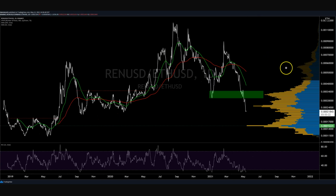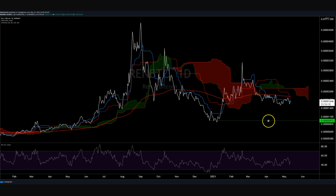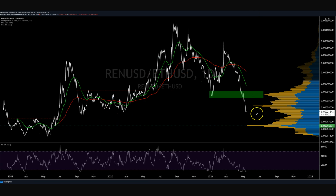Then if we look at REN ETH, it's actually surpassed that low equivalent, right? So if you're buying here on the REN ETH pair, you would have gotten bulldozed at this point. It's blown past that support. It's blown past both VPVR supports and looks like it's potentially headed to this last VPVR support. Here, not quite a bullish div on RSI just yet, and trend metrics are definitely telling you this is a bear market for this pair. Mean reversion would take you back to 50,000, whatever the ETH equivalent of sats is. But this definitely doesn't look like a buy here for me, unless you're looking to take a knife stab in the dark at some rotation trades.